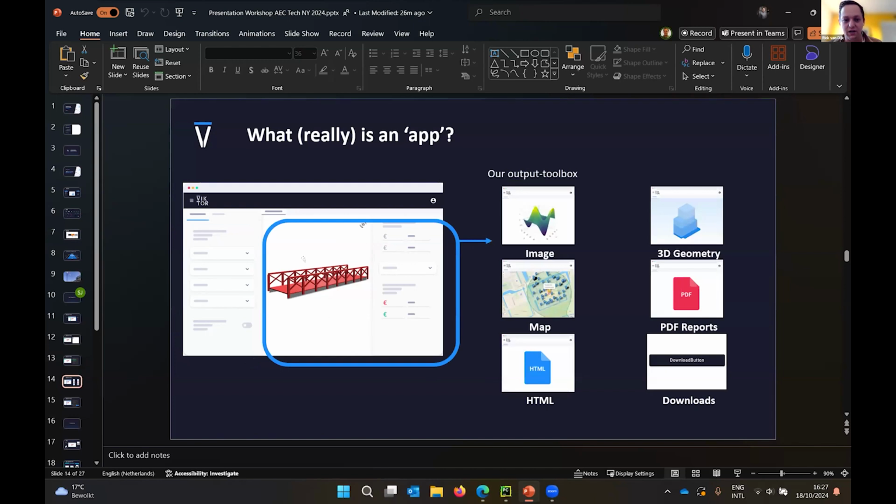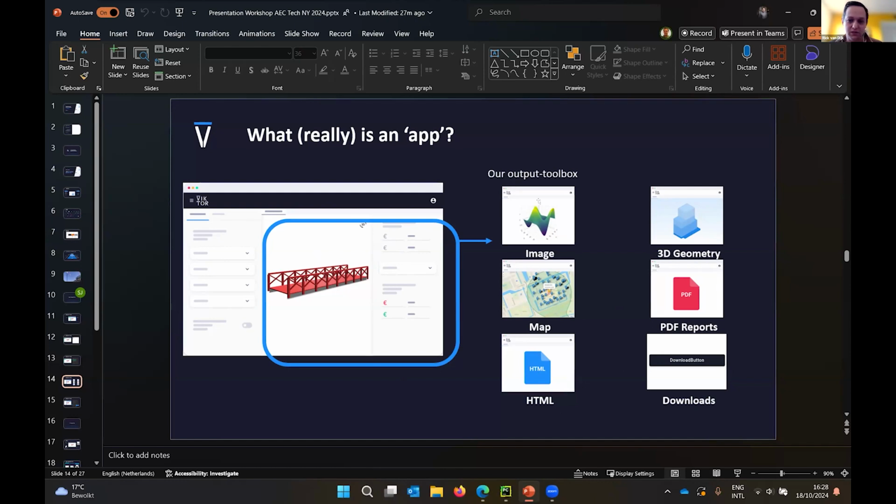And then on the other hand, you have your views. Your views are always stateless. Based on whatever you input on the left-hand side, you'll get out some view. That can be an image, maybe some 3D geometry, maybe a map or some PDF reports. We can also create custom HTML, so you can really build whatever you want.